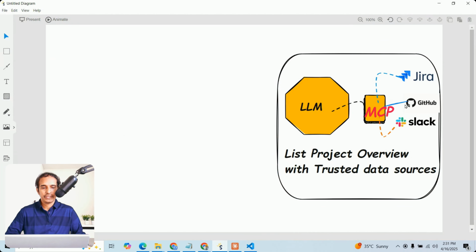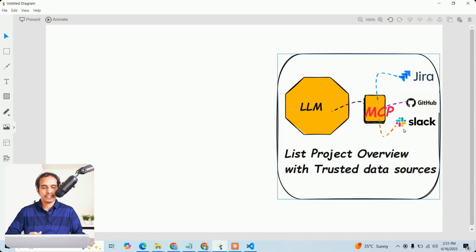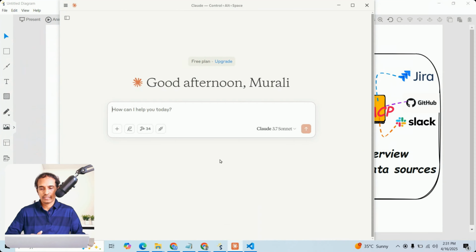Create some GitHub issue within this GitHub portal and post it in the Slack. Also, what are all the issues that are there? Just try to list it in the Slack itself. Or if you're already having some pull requests and repo reviews, different scenarios, you can ask our MCP Claude to post the entire status in the Slack as well. As of now, I'm trying to ask about some GitHub repo.